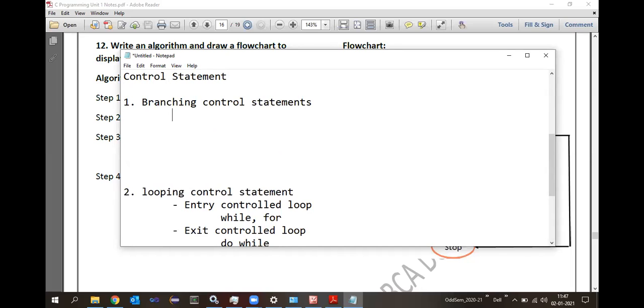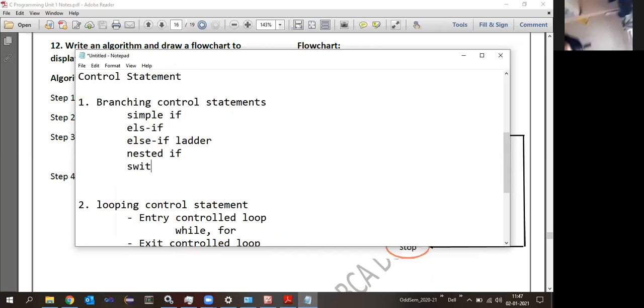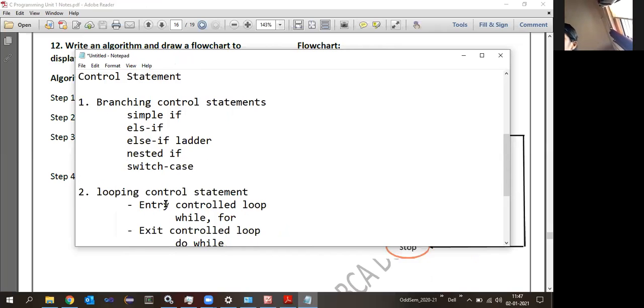In branching, we had the examples: simple if, else if, else if ladder, nested if, and the last one is switch case. In the second part, looping, we have two different types: entry controlled and exit controlled. In entry controlled we have while loops and for loops, and in exit controlled we have do while loops.